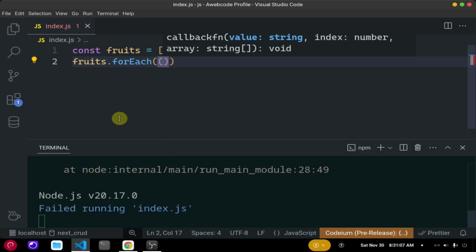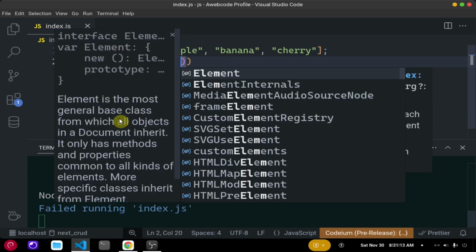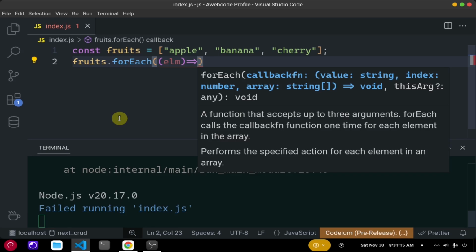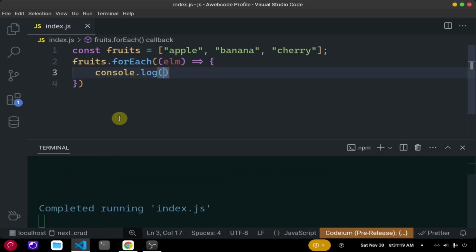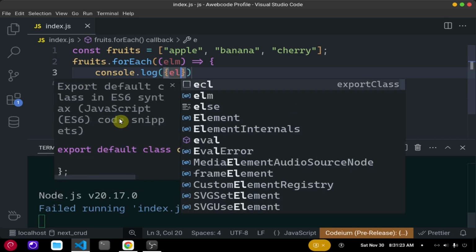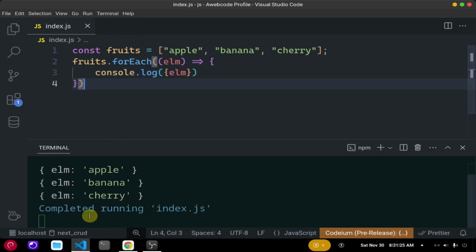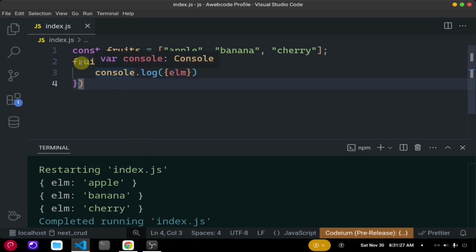So we'll get every item in a callback like elm. We'll get every element and just console.log it, and it will return nothing. So without using a for loop we can do it like that.